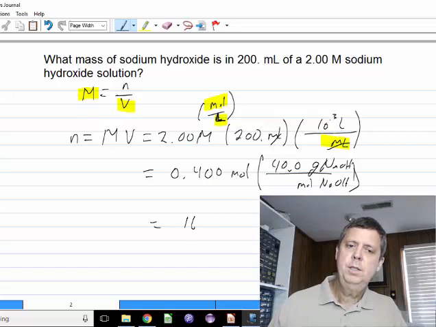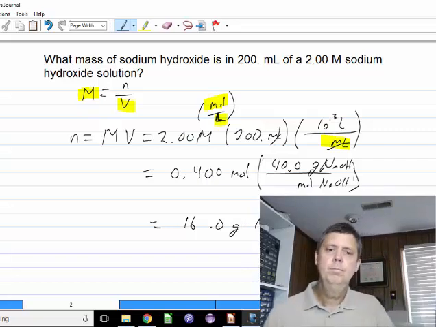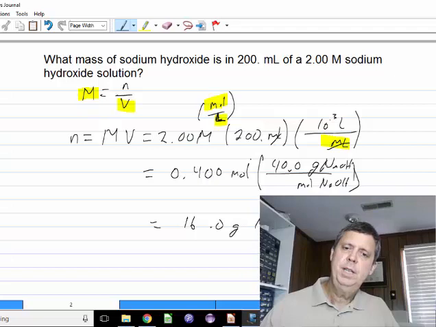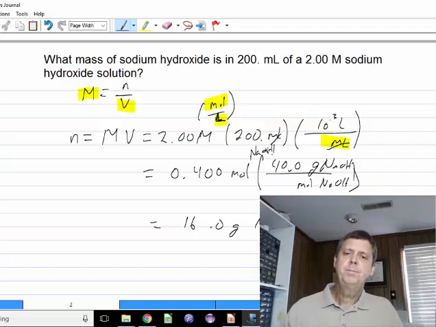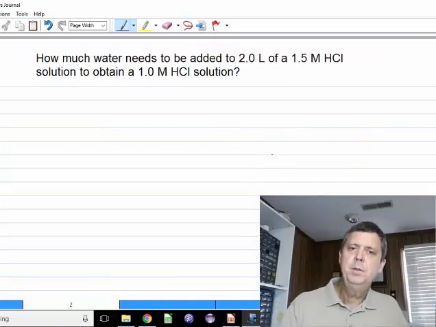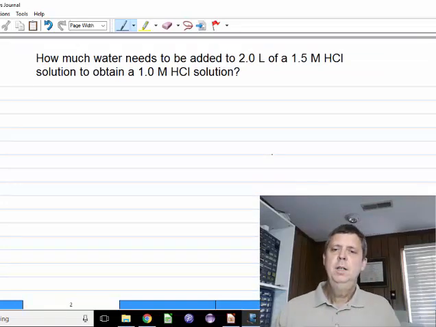And that should be, I think, 16 grams of sodium hydroxide. And this should be it. If you're worried about units, again, I should have put in moles of sodium hydroxide. Got a bit lazy there, not including that. So that's basically what we're doing, just being careful to make sure that we cancel out our units like they're supposed to be canceled.